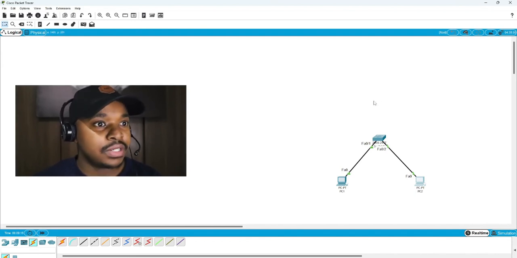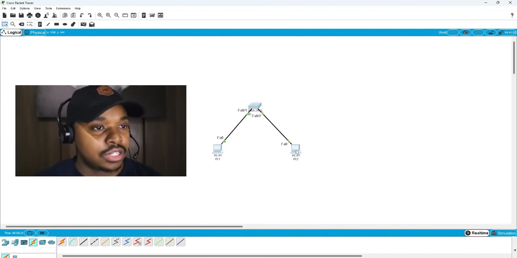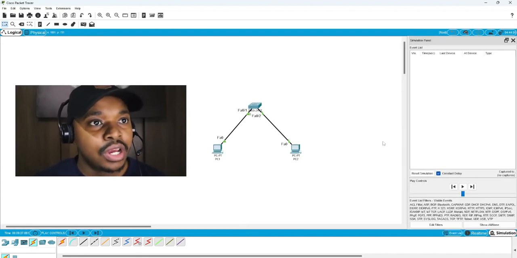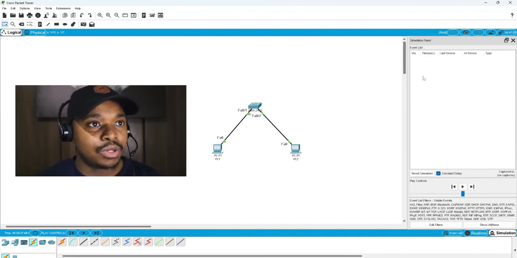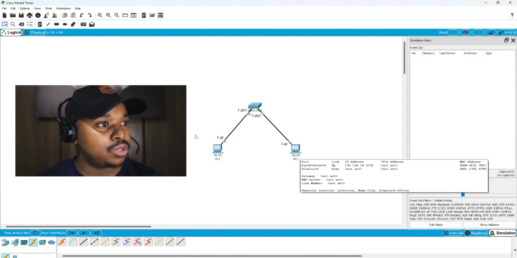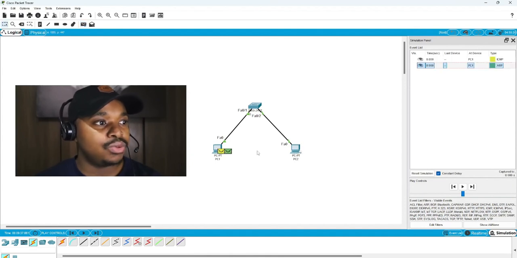So what I'm going to do now is move this LAN network to the side so that we can look at another cool feature of Packet Tracer, which is the simulation tool. The simulation tool is powerful in terms of monitoring network activity. If I send a packet from PC1 to PC2, I would select this packet, which is actually a message, click PC1 and then click on PC2.